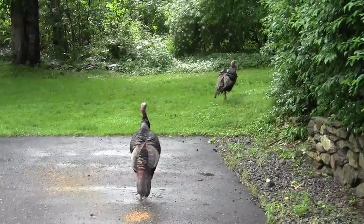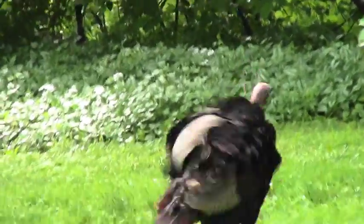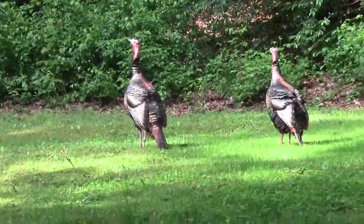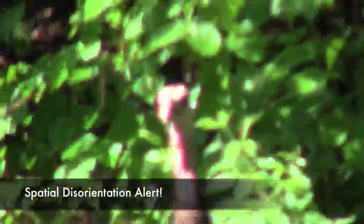Suburban Sentinel here, outside the old homestead with Wendell, Waldo, and Wilma — all the W's are out here today. It's getting to be that time of year, and by that time of year I mean hurricane season. This is New England, and we certainly don't get hurricanes like the Gulf Coast states or the Carolinas or Georgia, but as we saw last year, we can get them.